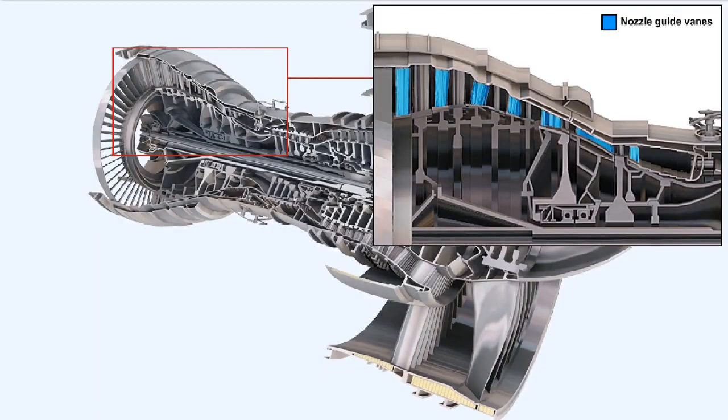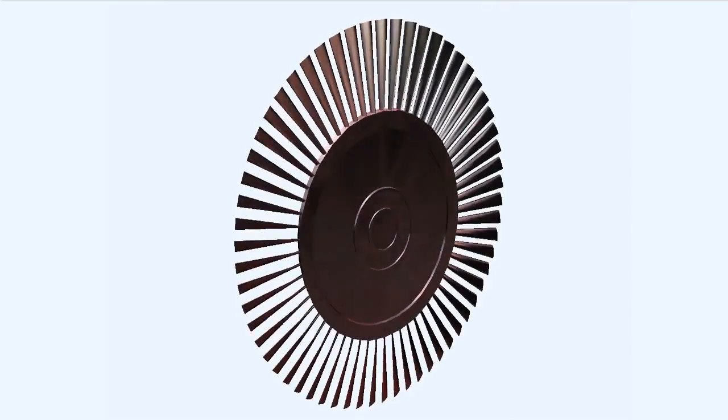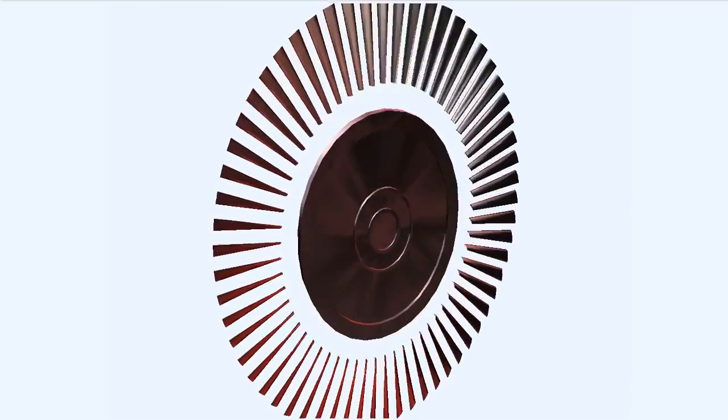There is a limit to the maximum temperature of the gas exiting from the combustion chamber. This is imposed by the materials from which the nozzle guide vanes and the turbine blades are manufactured. The slightest excursion above that temperature limit will mean distortion of the turbine blades and the possible disintegration of the turbine, with probably catastrophic results.